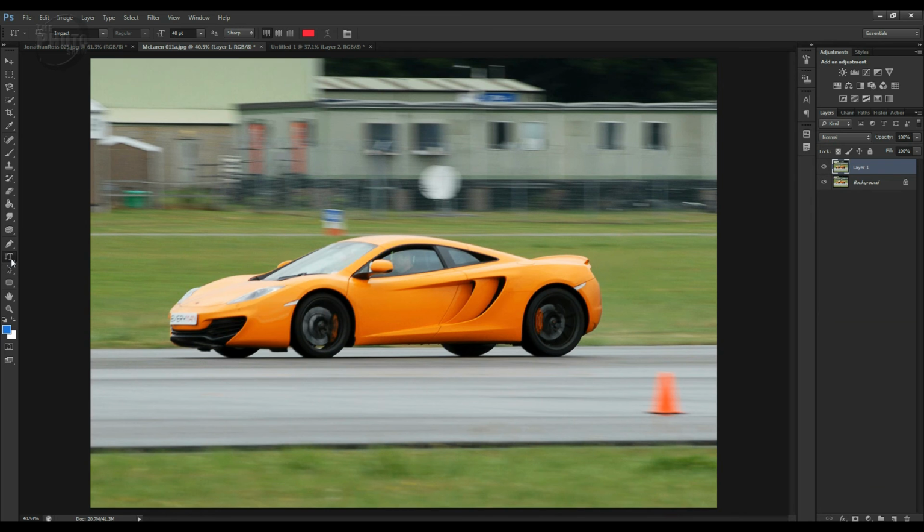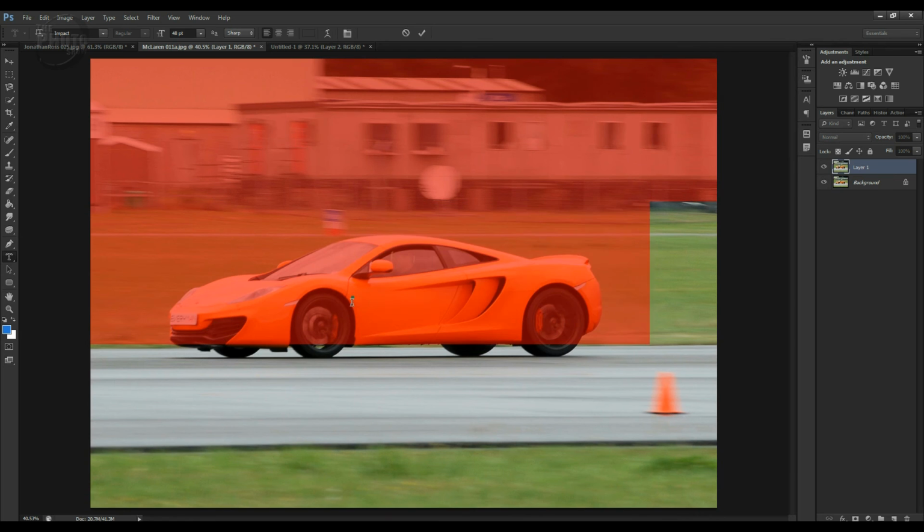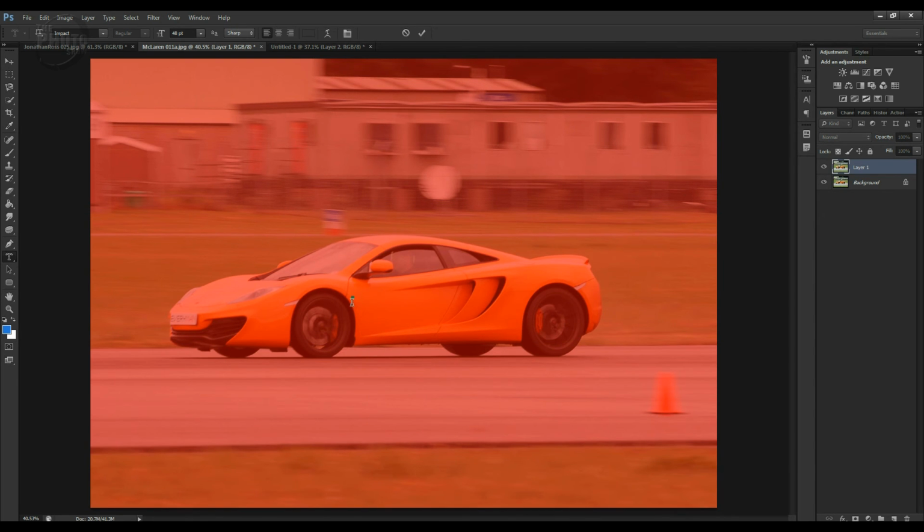There's two other options in the type tool, which will basically make masks of your typing. So there you go, it's masking it out. If I now type that again, and there we go.